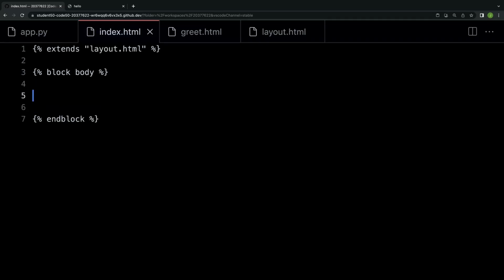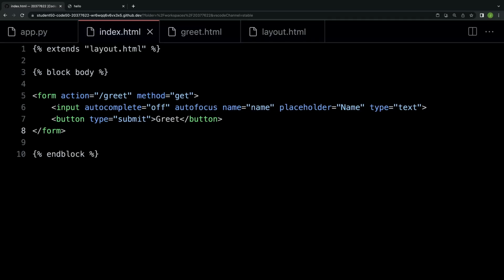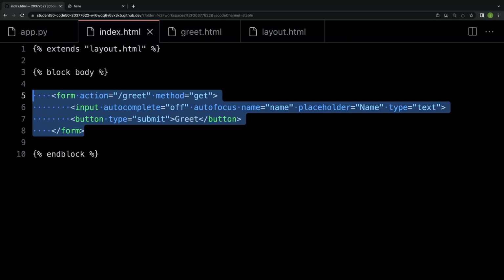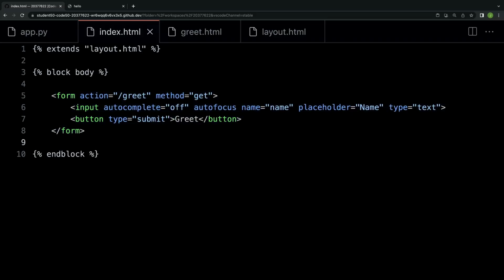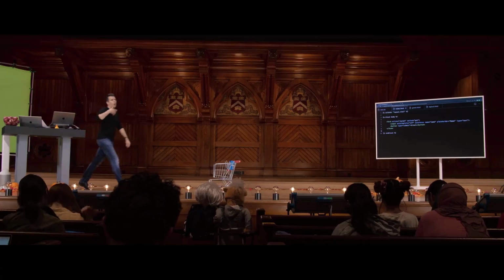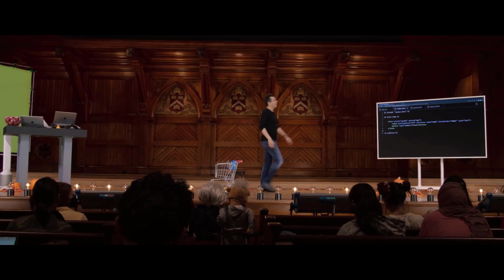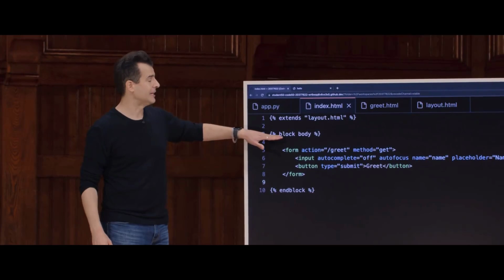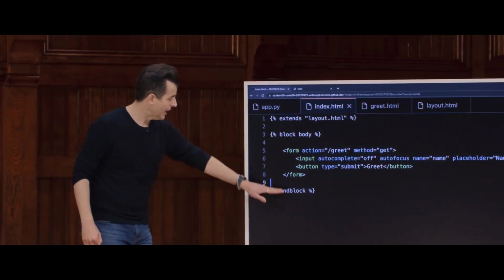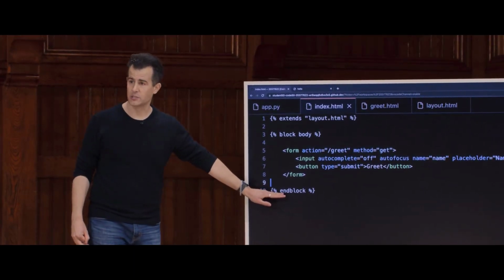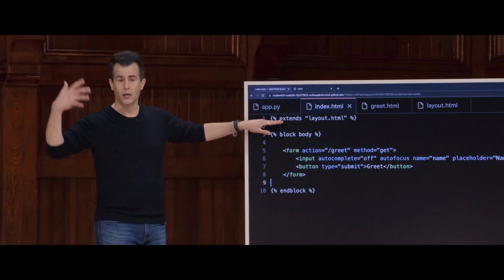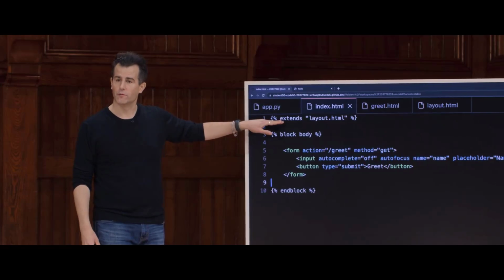So I'm just going to give myself some extra white space. I'm going to paste the HTML that was there. If I want to make clear what's going on, I can indent it, although this has no functional impact. But it just makes clear that just like in HTML, you can open a Jinja tag and close it. But in Jinja here, we have this: hey Python, here comes the body of this page. Hey Python, that's it for the body of this page. And all of this stuff should be plugged into this main parent layout, if you will.